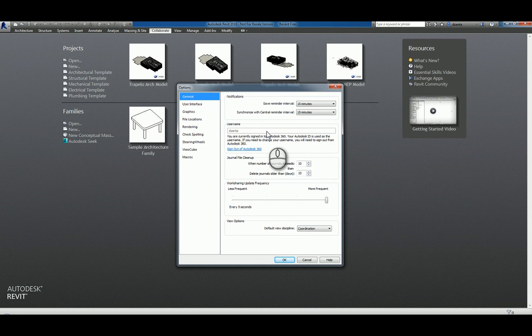So if you are working on a Revit project within the company that is not on A360 C4R, and maybe it's just a regular Revit central model on the file server or using Revit server, you cannot log into your Autodesk account because if you do, you will change your username and you'll have conflicts with the software. Okay, so it's one of these things you have to think about. You can work with a regular Revit model with work sharing on your local file server as you're logged in. Just remember, Revit creates a local Revit model on your actual workstation in the traditional fashion, and it's going to look at that username. Okay?